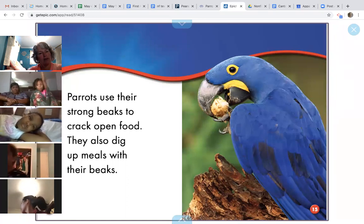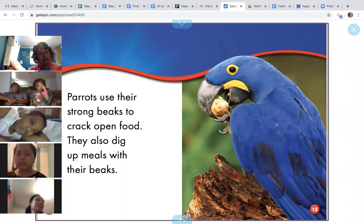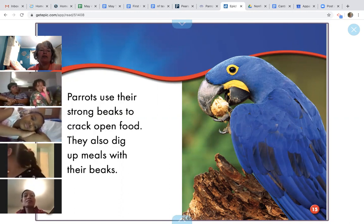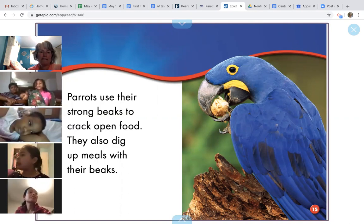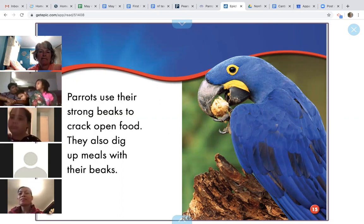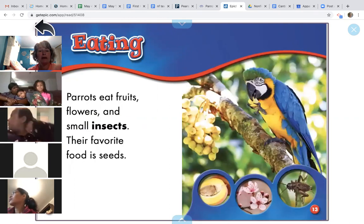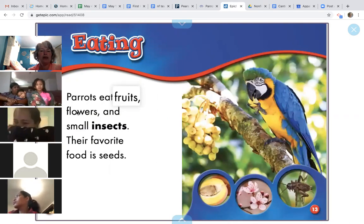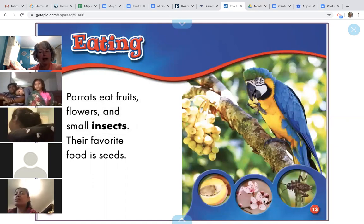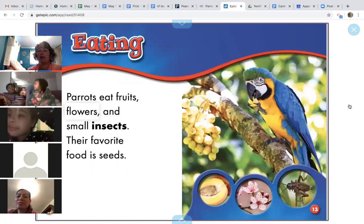Anybody know? What do you think, Sakendra? What might they dig up to eat? Worms? Maybe. What else did it say they eat? Zion, what did you think they were going to dig up? I would say they were going to dig up seeds. Look back. Remember what it told us on the last page? It said that they eat fruits, flowers, and insects. So they might eat seeds from a fruit, they eat flowers, and they could be digging up insects. If you want some bugs for supper.